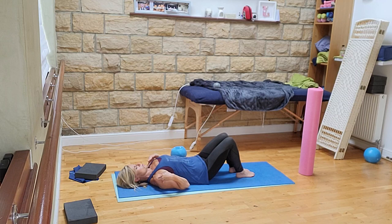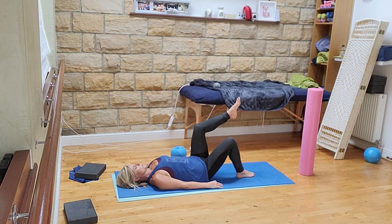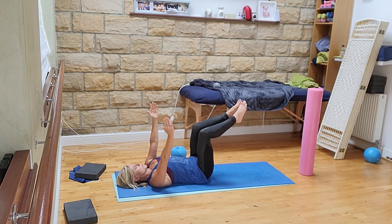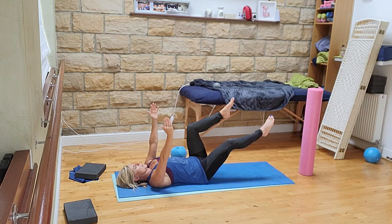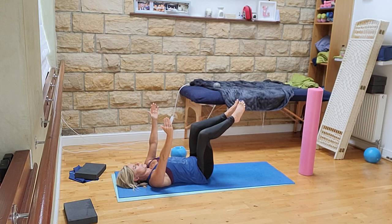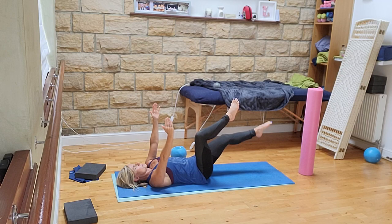Chin to chest, shoulders should feel nice and open, or collarbone should feel nice and open. Bring the right leg up and the left leg. Yeah, and then see if you can bring both arms up. So we're just going to take a hug and then reach down and hold that position. Keep the core engaged, push the ribs down, navel to spine, just use the legs first. In and out, and just imagine your pelvis is in cement. It's not rocking east to west, north to south. You're not spilling the drinks out to the side. You're not spilling the imaginary drinks to the front or into the belly button.